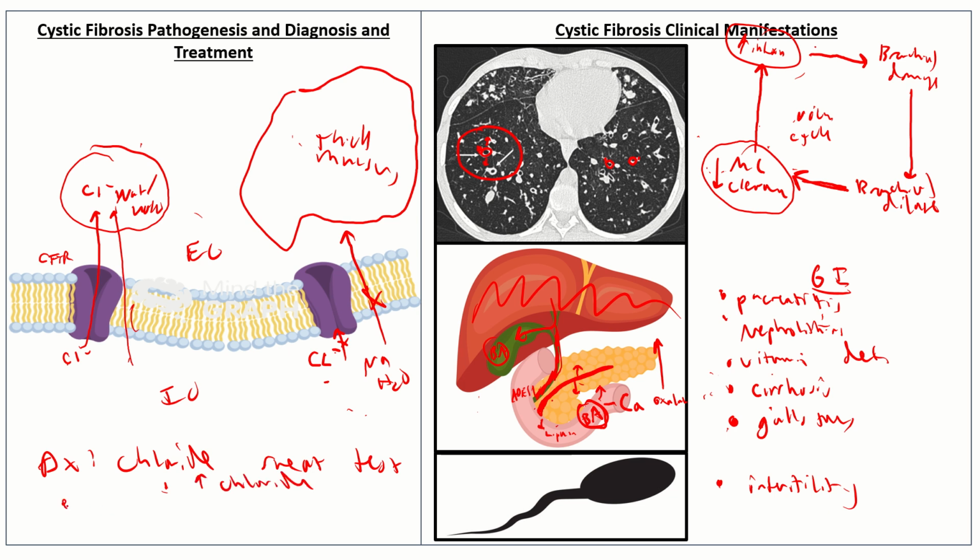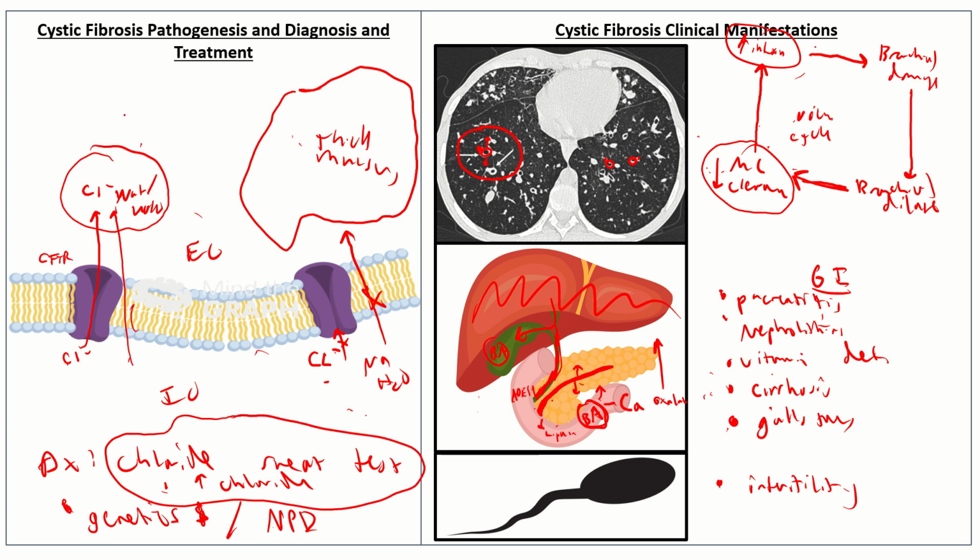If that's negative, but you still have increased suspicion, to refer these patients, they may need genetics and testing for the CFTR gene mutation. Or another thing that they can do is a nasal potential difference. And the NPD looks at the charge within cells, I guess mucus cells within the nose. They should be more negative because there's more chloride inside of them. So that nasal potential difference could be kind of like a second line test. But first line is really going to be that chloride sweat test if you have a suspicion.